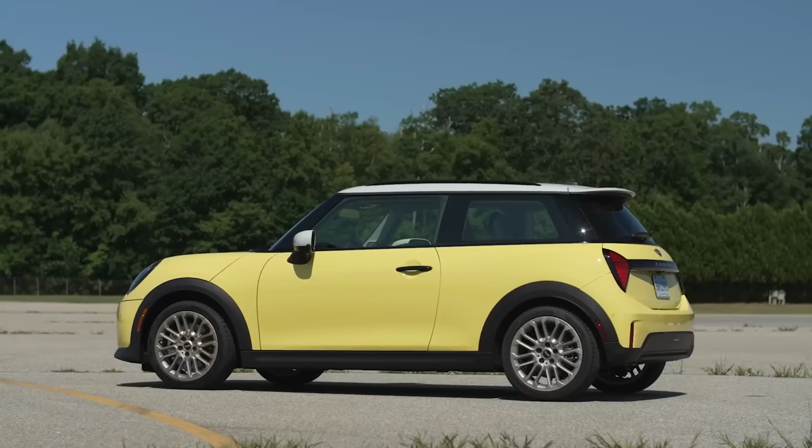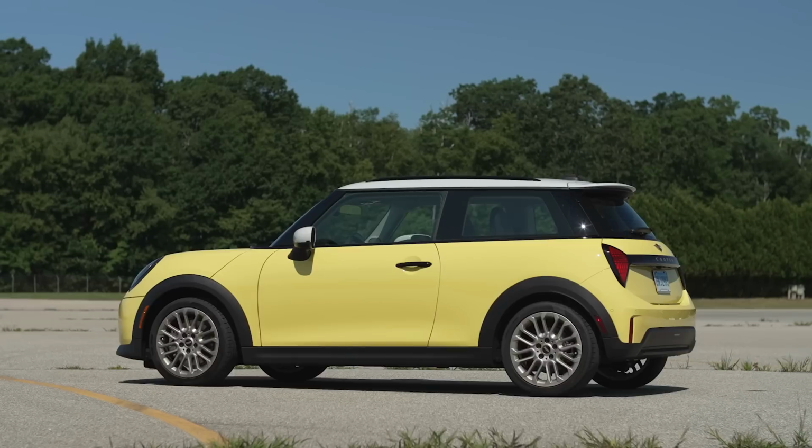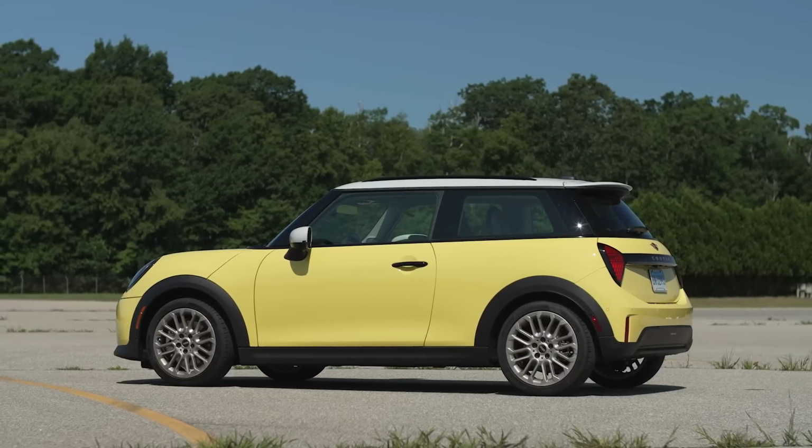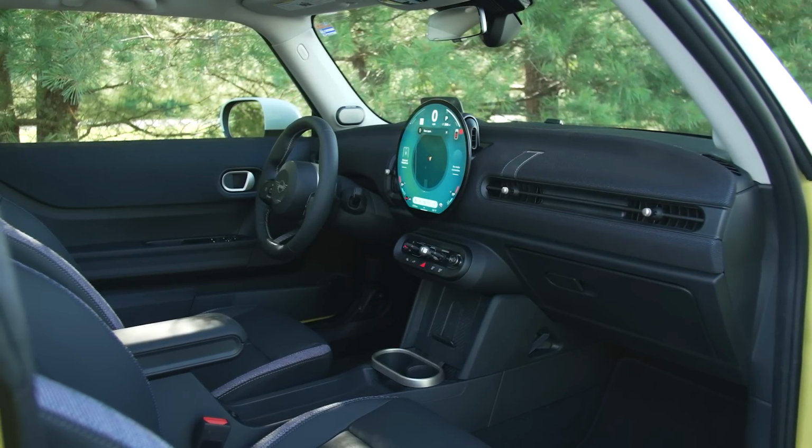So yeah, I worked at a Mini dealership. I wrote service there for a very short period of time, but basically I was brought in to be the warranty administrator after having worked a service advisor job for the same company. They have a bunch of different brands. So I got to learn about the brand and meet the customers and learn the customers. And so I have quite a bit of experience with Minis, different generations of them and things like that. And of course, the things that go wrong with them and usability as well.